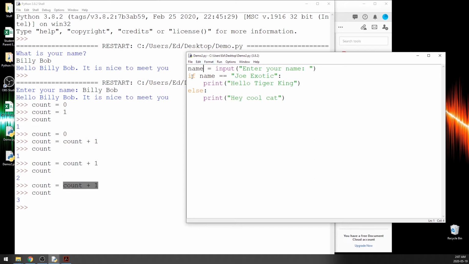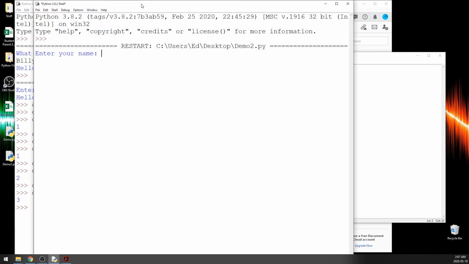Then I'm going to check to see if what that person typed in matches this name right here. And if it does, it will print out hello Tiger King. Otherwise, in case it doesn't meet this condition, it will simply say, hey, cool cat. Let's run this program and see what it does. So here we go, program's running.